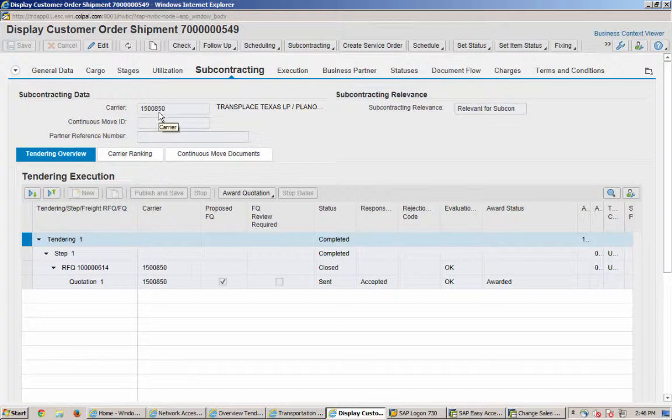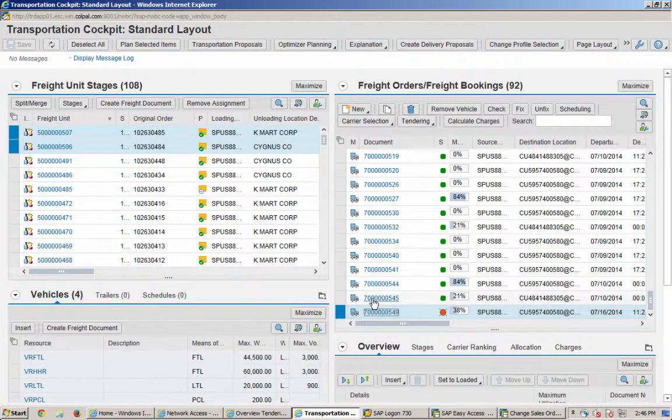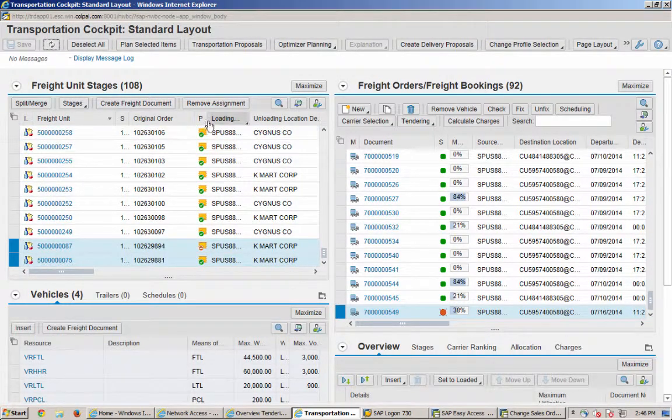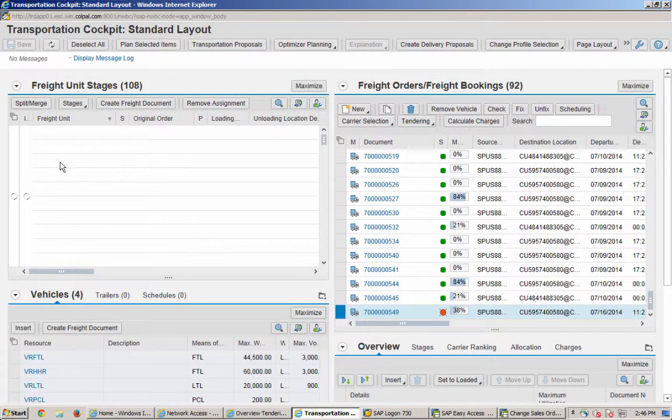Let me now try to create deliveries for this shipment, or for this freight order, from the transportation cockpit. We'll close the screen and refresh once. Now let me select the freight order and the corresponding freight units.